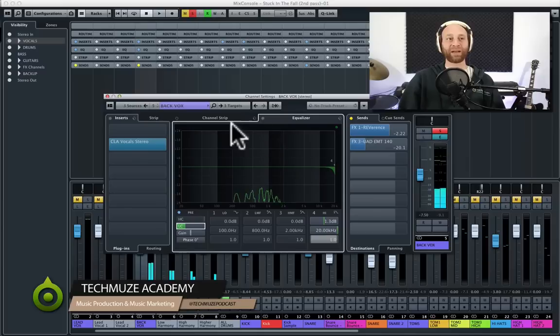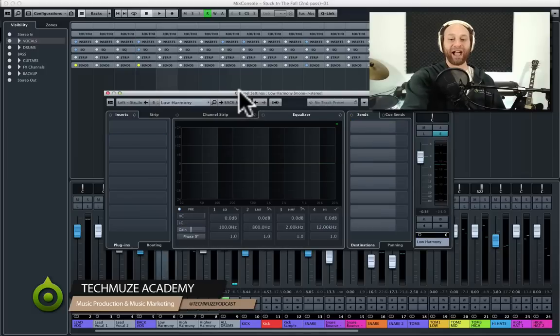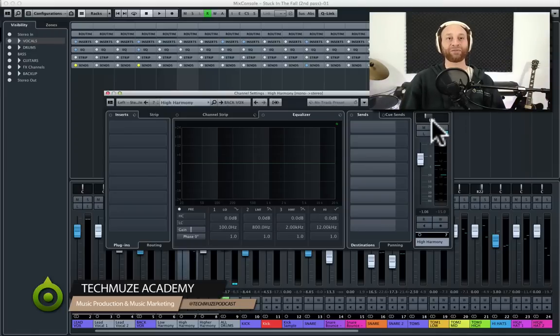Okay, so subtle, but seemed to get what I needed done. And that's it for the backup vocals. If we look at the individual harmony tracks, there is nothing on those channels. I did all the processing on the bus. The only thing you will realize is that the low harmony is panned to the center. The high harmony, as it's labeled, is panned a little off to the left, 46, and then the other one is panned hard right, the higher harmony.